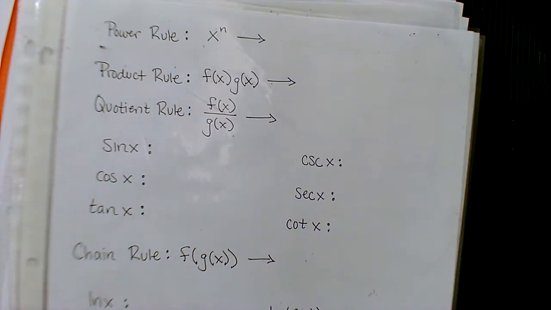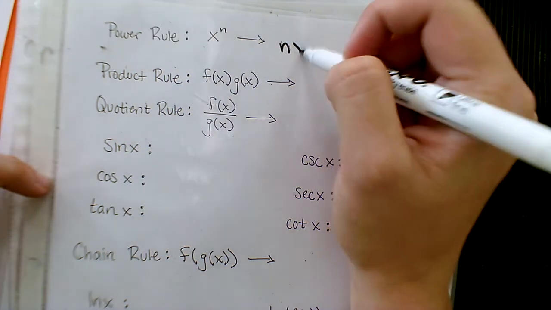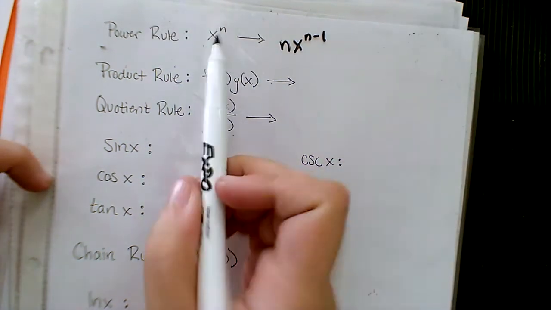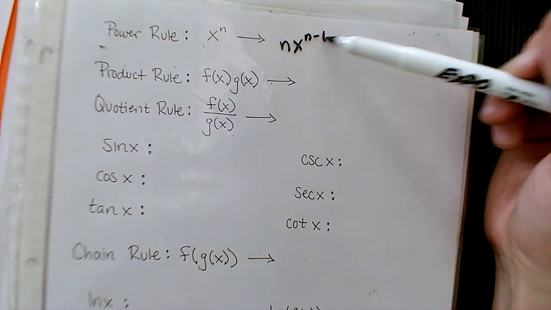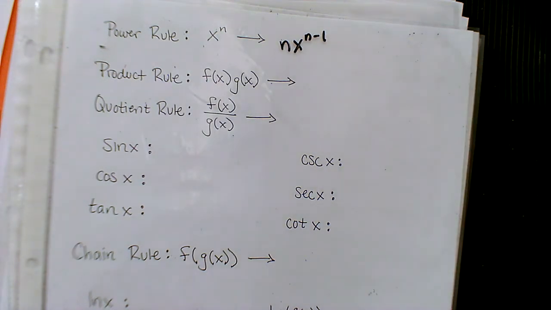So can someone refresh our memory on how the power rule operates? That derivative shortcut, the very first one that we went over? Yeah? That would equal nx to the n minus 1. There you go. You drop the power, multiply by the coefficient, and then the new power is 1 less. Looks good.